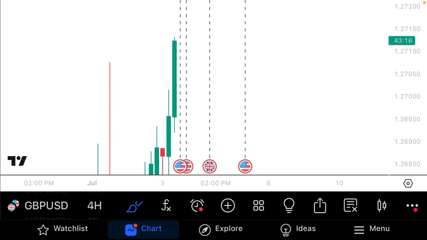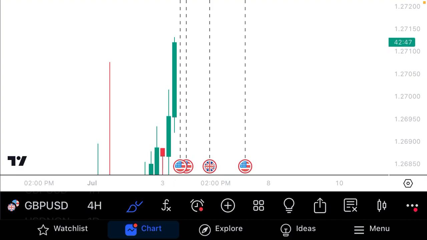Using psychological levels, what is the difference? Let's say we have a sub psychological level and a psychological level. The difference between the sub psychological level and the psychological level is 50 pips.